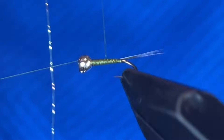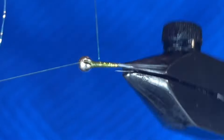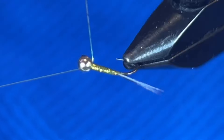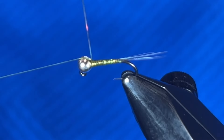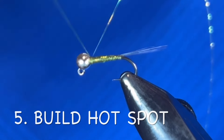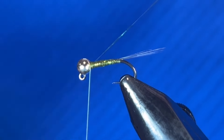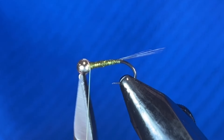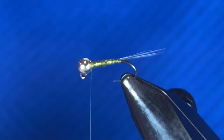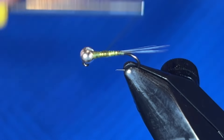I'm going to use my rotary tool and spin it up. I'm not going to be super picky about touching turns — if a little bit of that olive thread shows through, that's fine. Tie that in two times behind and one in front, then cut that off and set the flash aside.